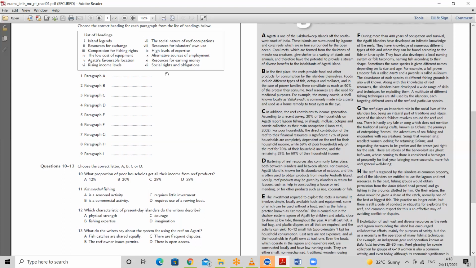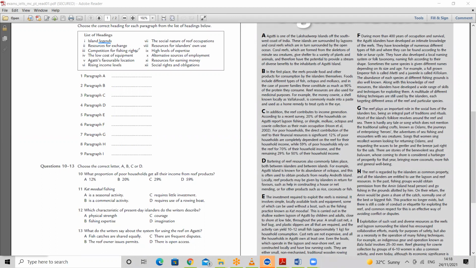Okay, now, as I said earlier, we're going to look at the list of headings. So let's analyze the headings first. If I look at the first heading, I find two words. The first is Ireland, and the other word is legends. Maybe I can find the word island in so many places in the text, because the whole text is about the island. But the legend is something which extends this heading out. Legend: something which is known, famous, that people remember.